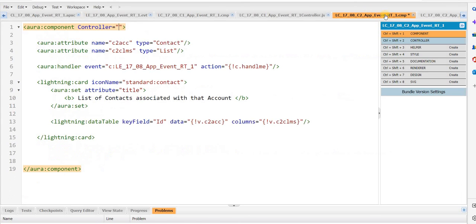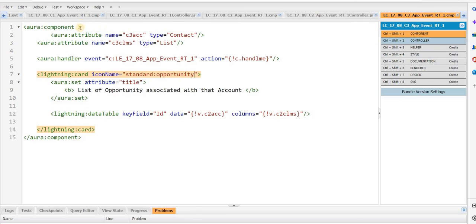Where is the second controller? Yeah, Control V. Save. Similar is the case for the third component as well. Save.